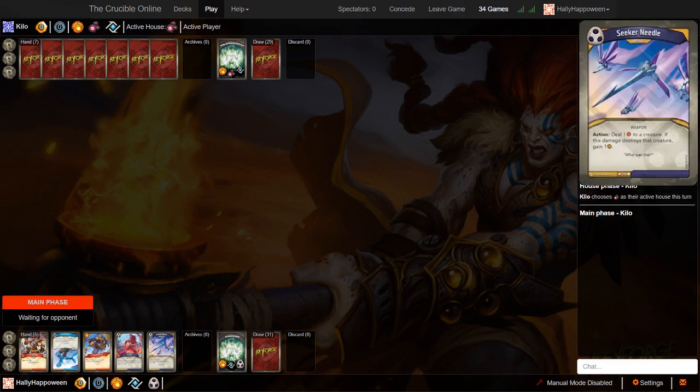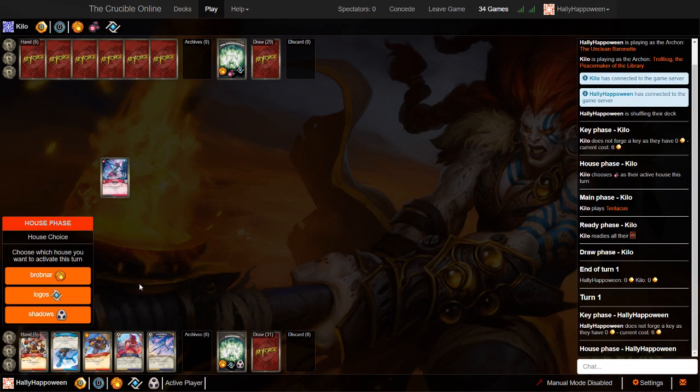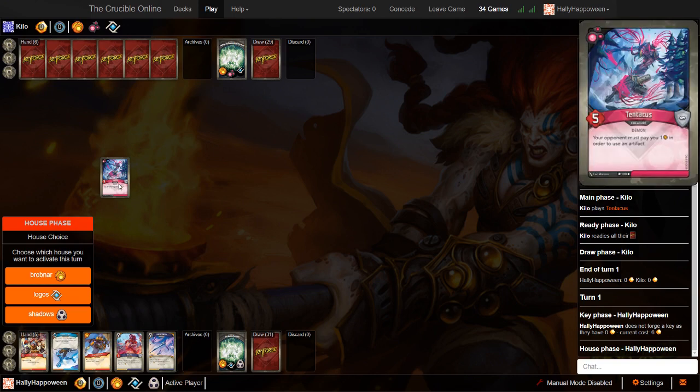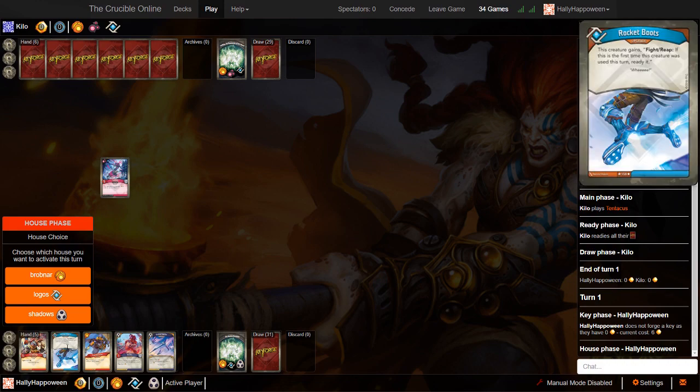Alright, we've got a Secret Needle and an Urchin. So at the start I said I don't have a Bad Penny, and that's not really good, but at least I have an Urchin, right? So he plays Tentacles. You must pay 1 in order to use an artifact. That's using an artifact, so that's fine for now.